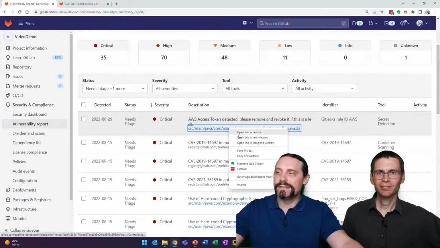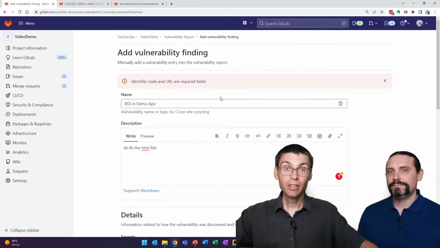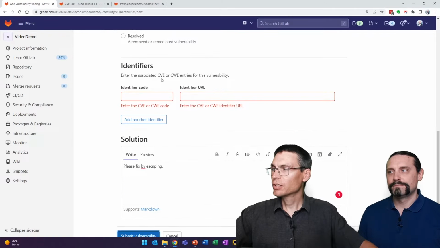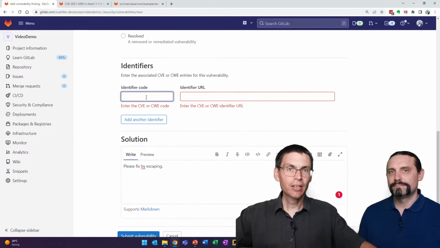Now it didn't accept it. So why? The reason is, and that's another shortcoming, it requires us to enter an identifier code and a URL. But I don't have such a thing when I did a penetration test. So the workaround is just add anything. And submit again.